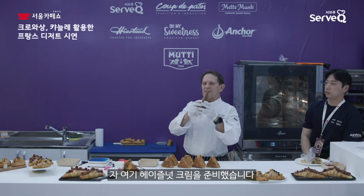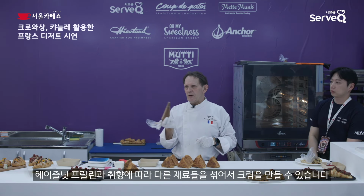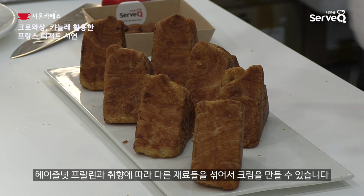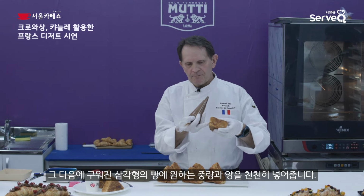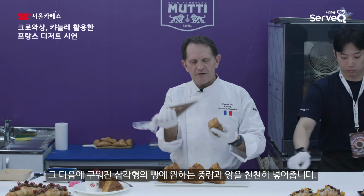I prepare the hazelnut cream. You use the hazelnut paste, and you mix it with another one. I cannot explain the brand, but you have so many hazelnut tastes. And after that, you inject the cream slowly.